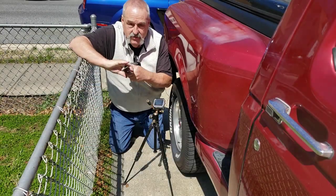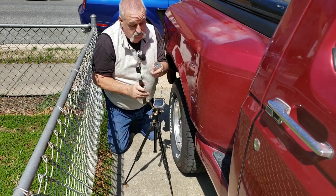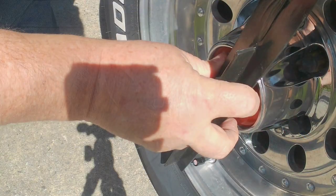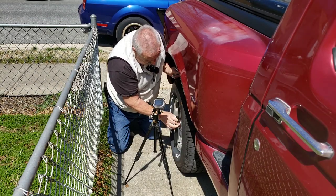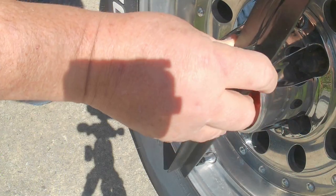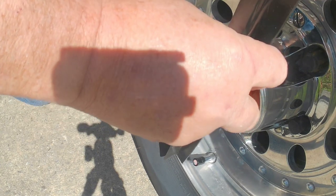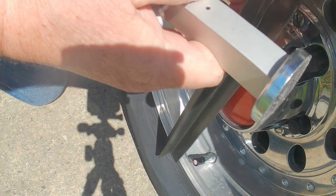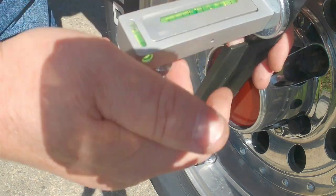So why this is a special service tool is because the first thing we have to do is zero this. And we're going to use the rim, and I cut this metal just so that it doesn't hit the rubber, so that it actually goes right inside of the wheel, and it's actually got the wheel on both sides. All right, so I'm going to put this to be right about here, and then we're going to take this, and you see that little knob on the bottom, and we're going to put this right here.